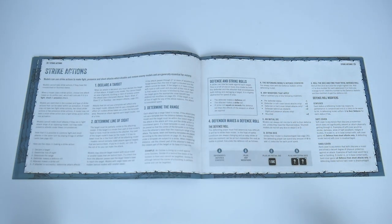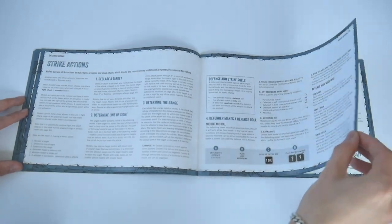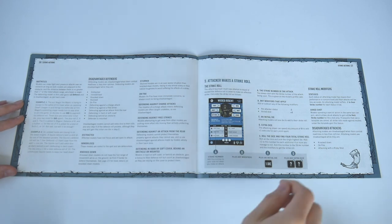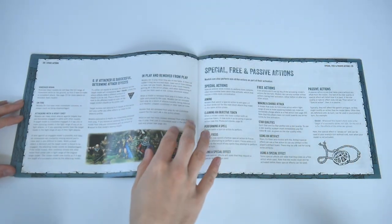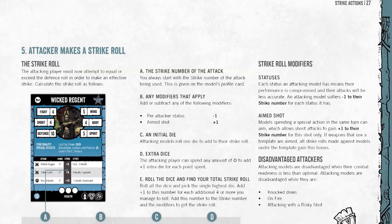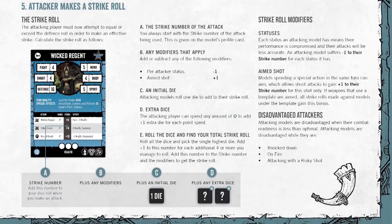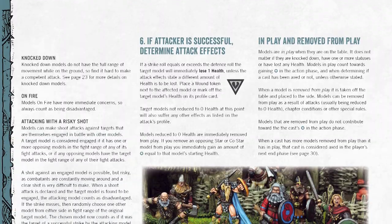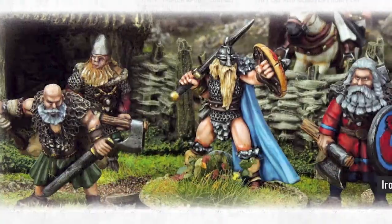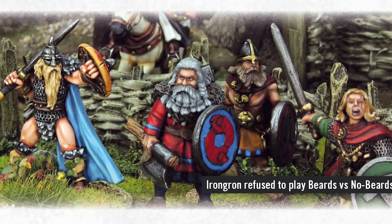Strikes are made to determine combat and follow a simple procedure for all the different attacks available to models. Targets are picked, line of sight and range are determined, and then a strike is made against each available target. For these strikes a defence roll is made first, then the attacker must make a strike roll that must exceed or equal the defence roll. This is a bit backwards compared to the more standard order in many games, where someone makes their attempted hits and then the defender tries to make saves. But 7TV's approach forces the drama — the active player is always given the potential, through chance, to do something highly unlikely, for good or bad. It manages to feel more cinematic because of this, which is quite key to the game's overall scope.